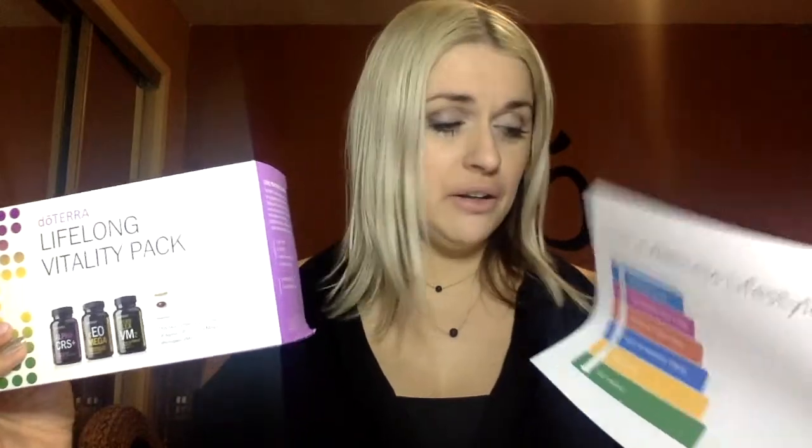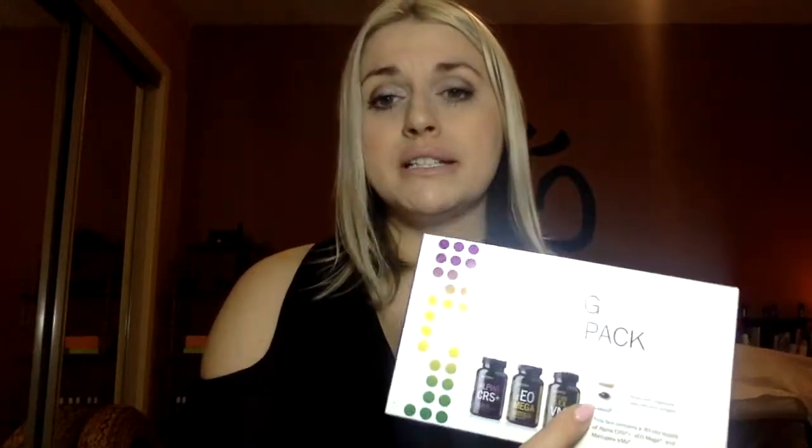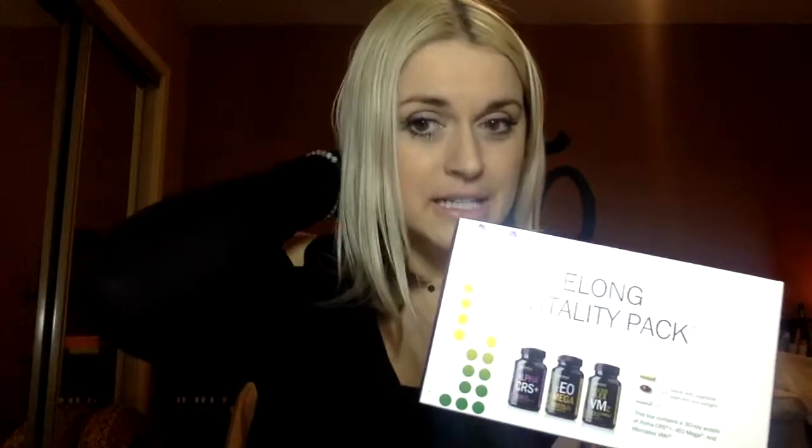Essential oils are wonderful for cellular structures — they're detoxifying and protective — but nutrition provides the building blocks we create our cells with. As a human species it is our birthright to recreate cells through mitosis, and you want to give them proper building blocks. Our liver rebuilds itself every few months, our nose rebuilds itself — so foundationally, using the Lifelong Vitality will likely have your biggest health impact.